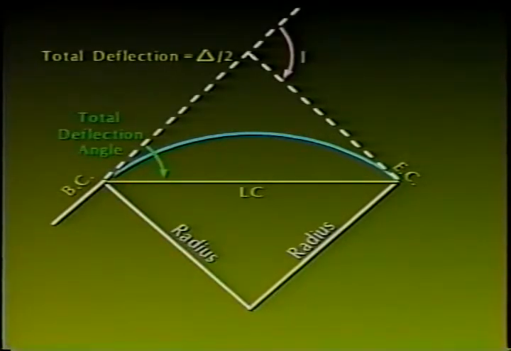The graphic now on screen is used to show the angle identified in the sketch as the total deflection angle and its angular relationship to both the angle at I and the delta angle. A survey instrument set up at the BC, zeroed on the PI, and then turned to the EC will read 1/2 of the angular value for angle I. The total deflection angle will always equal half delta. Since subtangent distances are identical, triangle BC, PI, EC is considered an isosceles triangle.